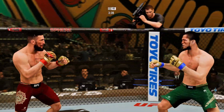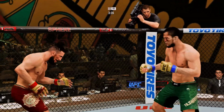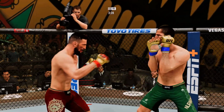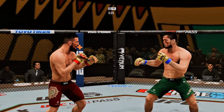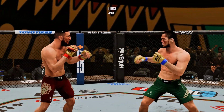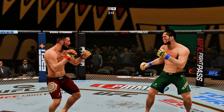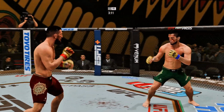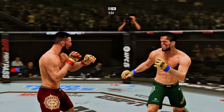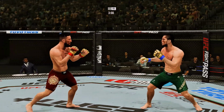And now some distance as they pull apart. He loaded up there on that high kick. Hook shot attempt to the head here. Instead, it's blocked by Nurmagomedov. Oh, that is some severe swelling. I hate to speculate, not a doctor, but you might be staring at a fractured orbital there. Takedown. 3 minutes now to go to decide this one.